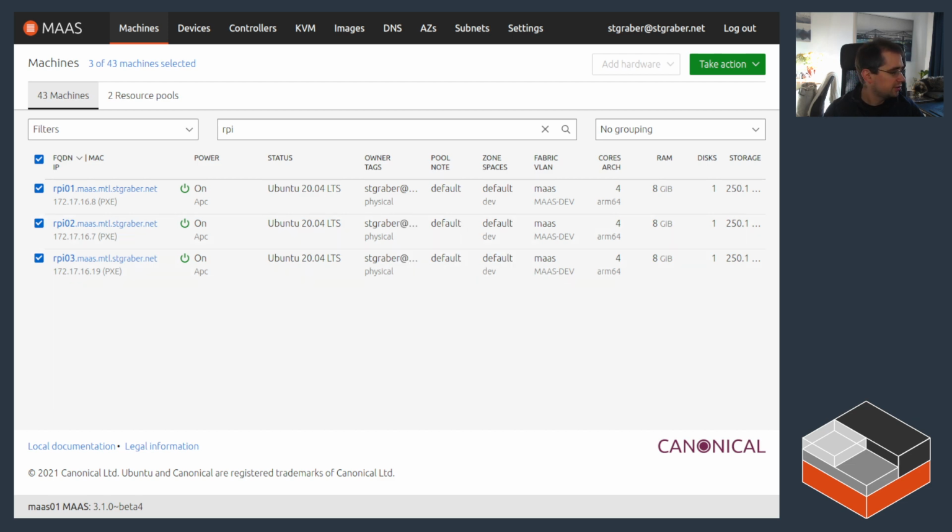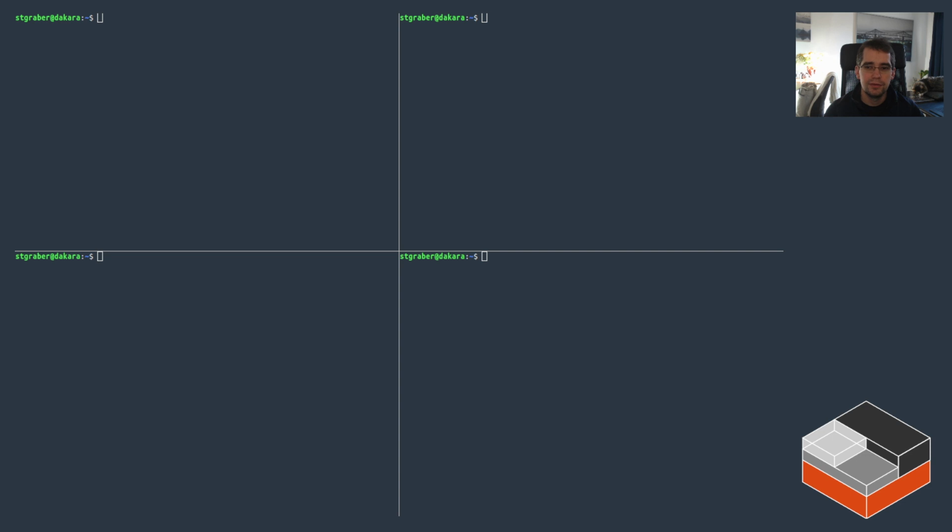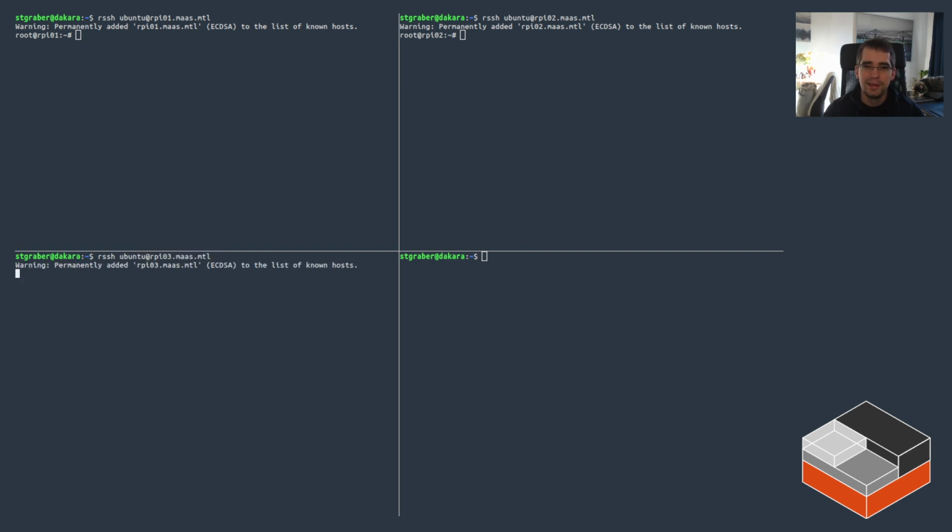So I'm just going to be switching over here to my terminal, and I'm going to open a shell on each of those Raspberry Pis. Before anyone asks, our SSH is just the wrapper I've got around SSH, which immediately sudos over to root so that I don't need to do it myself. Alright, so I've got a shell on all 3 of those Raspberry Pis. I also have a shell on my local machine, which has an empty project that I can mess with.